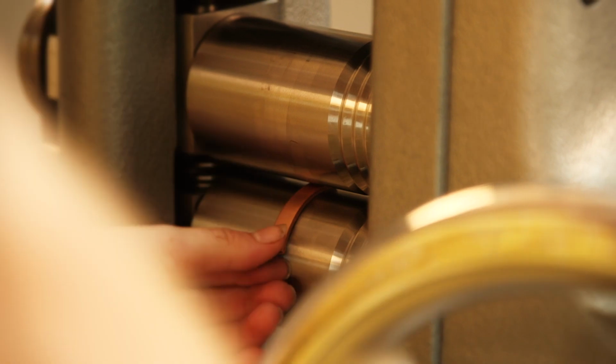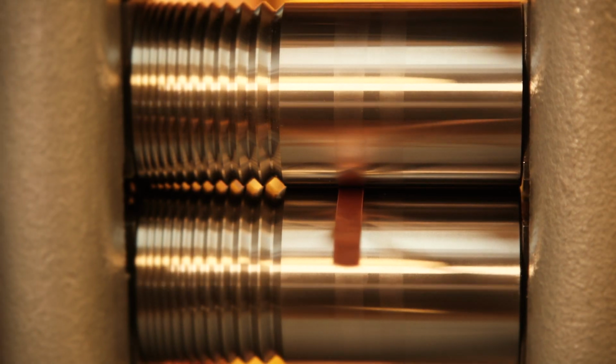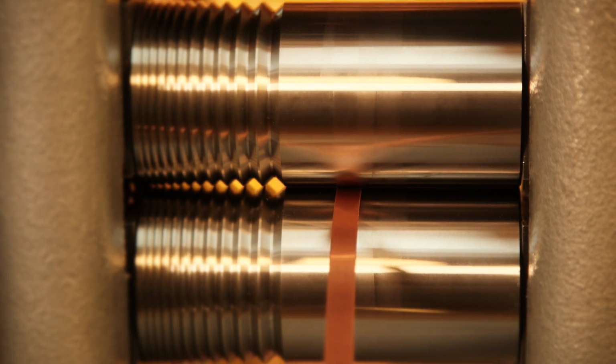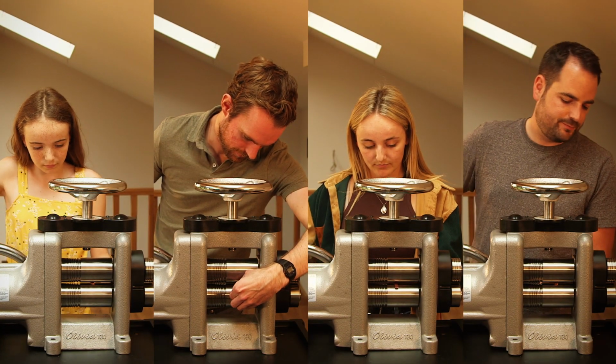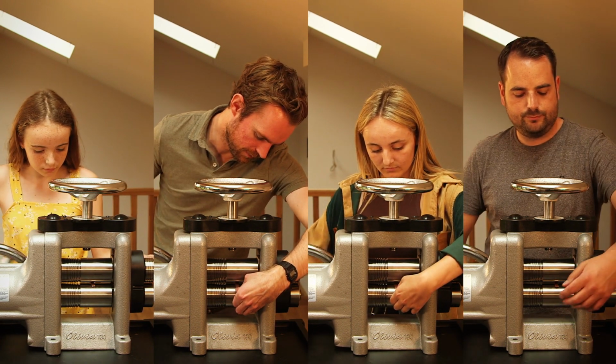This revolutionary design makes rolling effortless. Olivia's unique 50-to-1 gearbox makes rolling easier than ever, for anyone. Old, young, short, or tall, everyone will benefit from this extraordinary new machine.